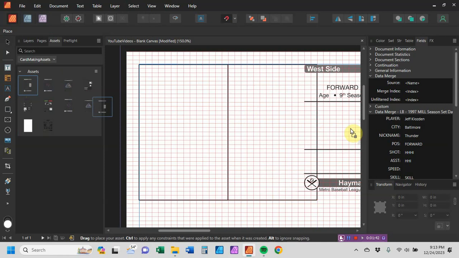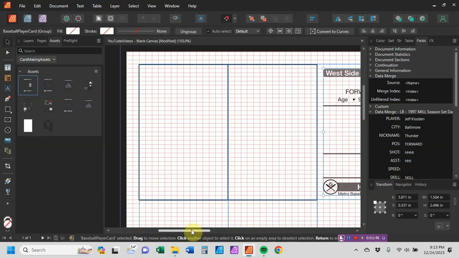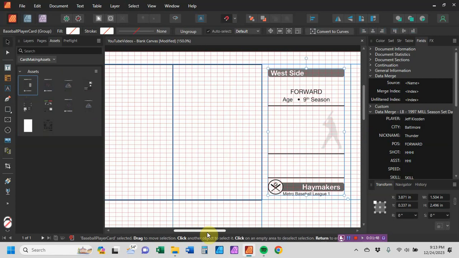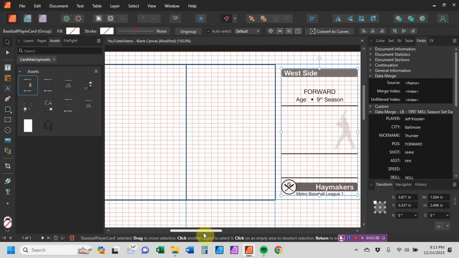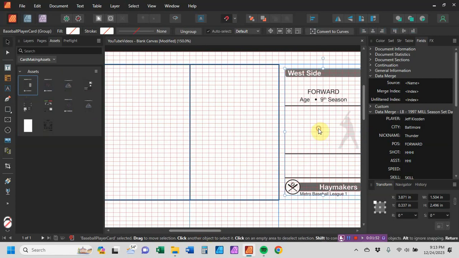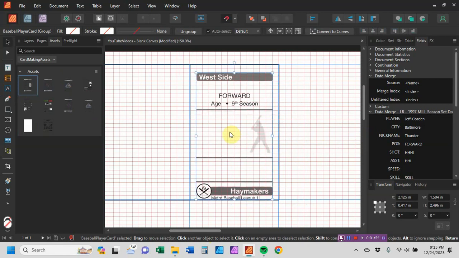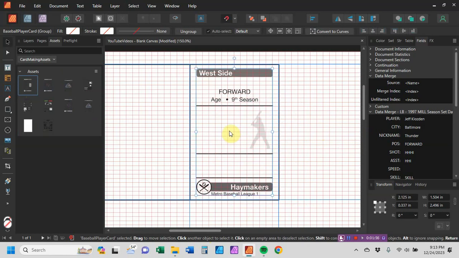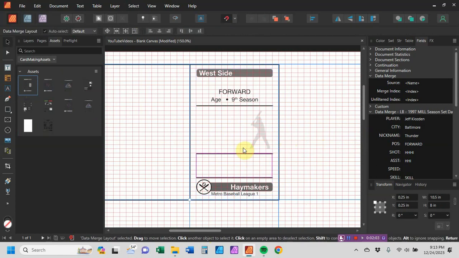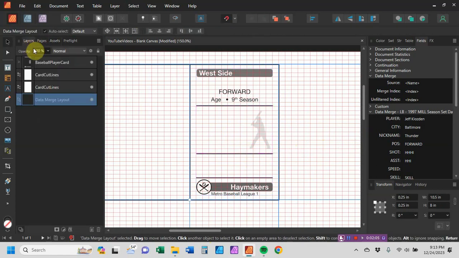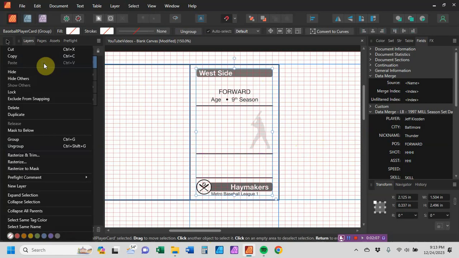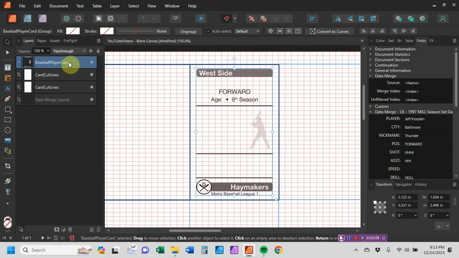If I drag that in over here, now it's without the cut lines, but if I drag that in, well, gee, that's my format already laid out for a baseball card, and if I decided I wanted to drag that inside these lines and play around with it to get it to fit just right, which this one does, then that would be a card for baseball. So I'm going to delete that out of there because that's a layer that I don't really need at this particular point in time.